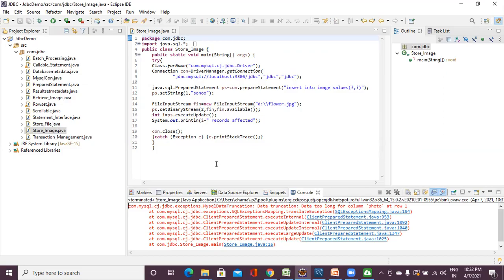Okay, if you get any exceptions, you just copy this error or exception and paste it in Google and you can check that.